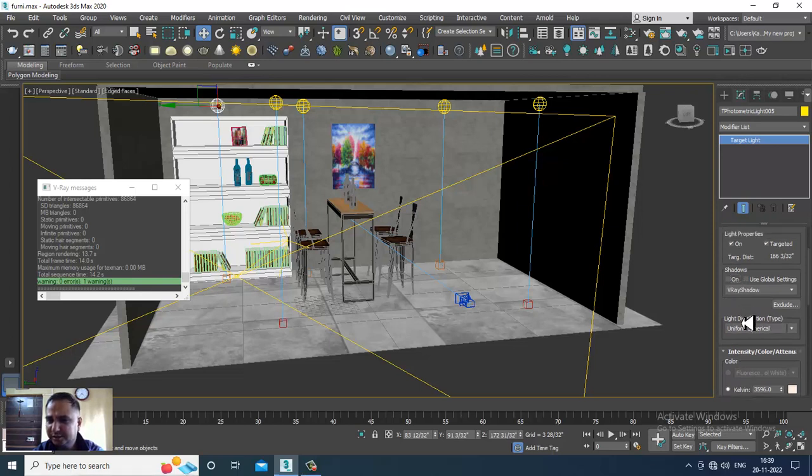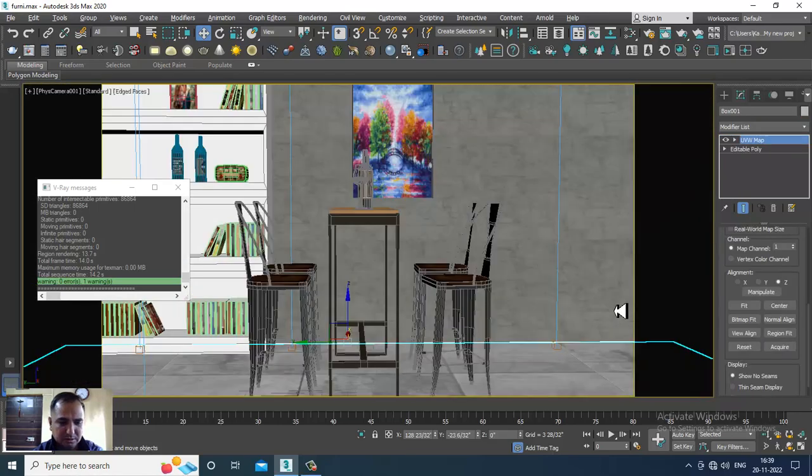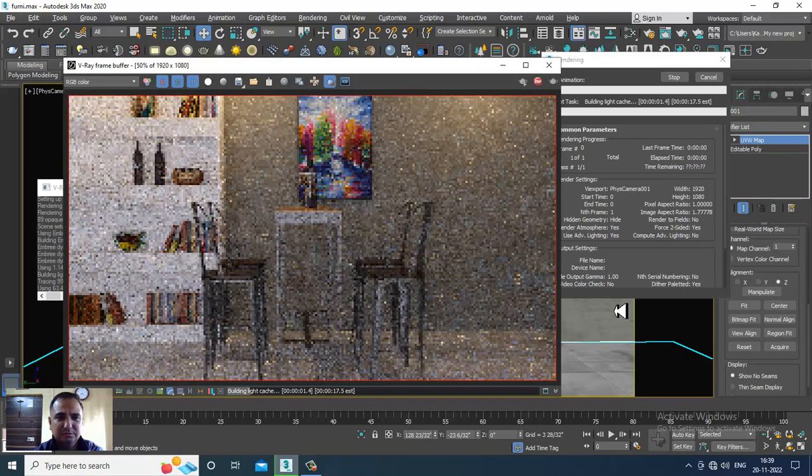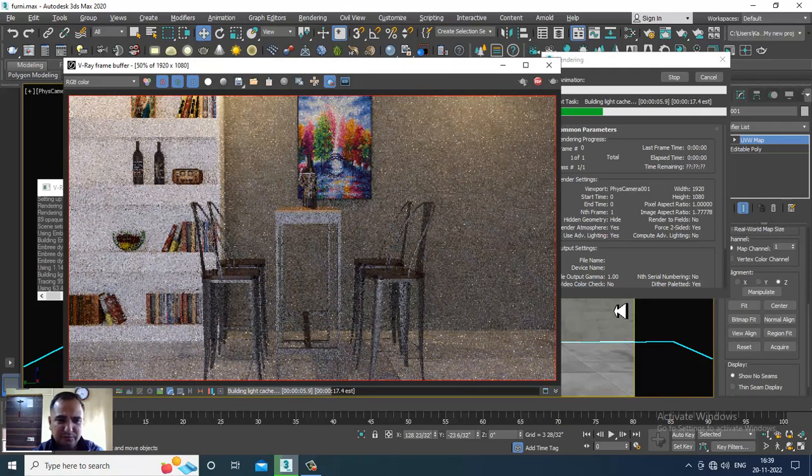We don't need shadows for all. I'll slightly reduce the multiplier of this. Now let's see how it looks like. So we have added a few of the lights.